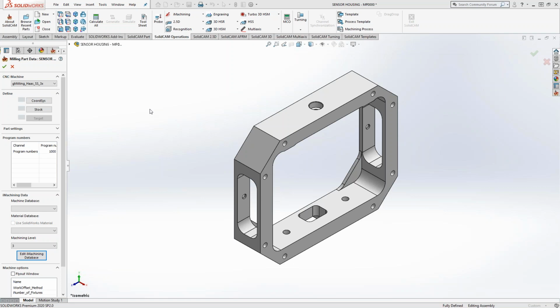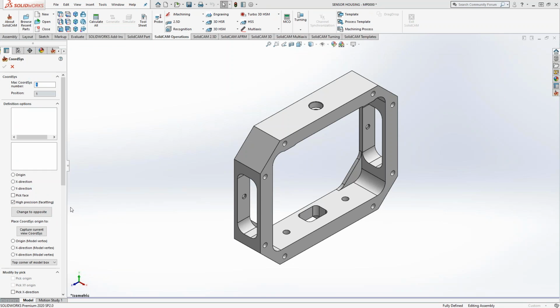Okay, so coordinate system before stock. Why do we do that? Well, very simple. When you get into SolidCAM, when you do your SolidCAM new, you're starting from this solid here, your target solid, whatever shape this solid takes. Now that is a representation of the target solid, the final part. You're not starting with the stock. So if this is the case, which is most commonly the case, then you don't have a stock to base your coordinate system off of. So you have to define your coordinate system somehow. And that's what all those options are for.